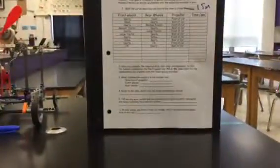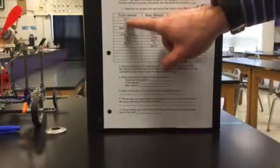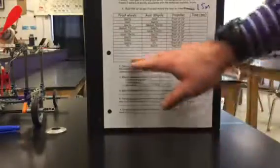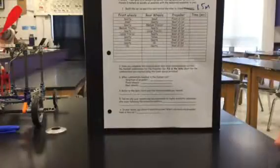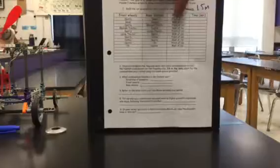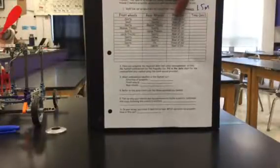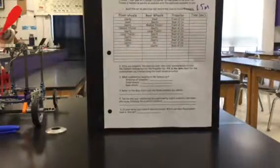The setup is specified for you on the lab sheet for the beginning, and then you have a few blanks where, if you have time, you can test other wheel combinations that you think might get the car going the fastest. So it tells us the front wheels are going to be sporty, rear wheels are going to be small, and the propeller is in the front of the car. This determines what the front and the rear are — wherever it tells you the propeller is, that tells you propeller in the front and sporty in the front.